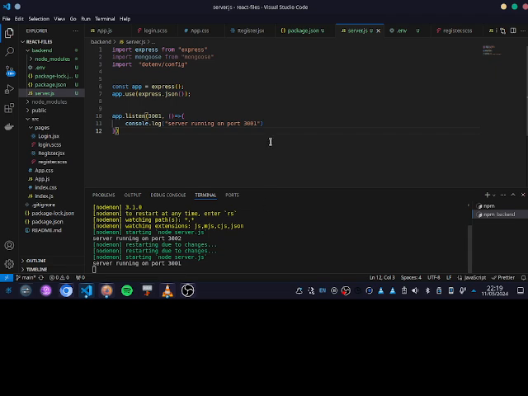So with that said, and our server set up, let us meet in our next episode, where I take you through how to set up your different routes: the registration route, the login route, as well as setting up the MongoDB URL that is going to be used to store our backend information. I'll see you in the next episode.